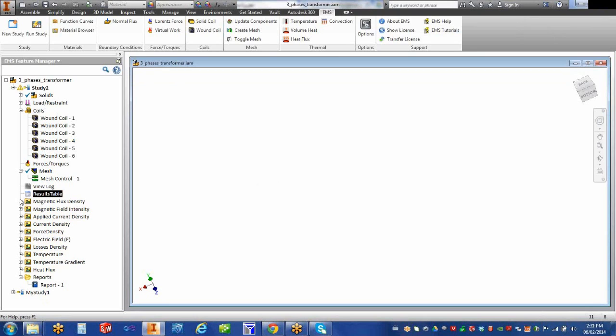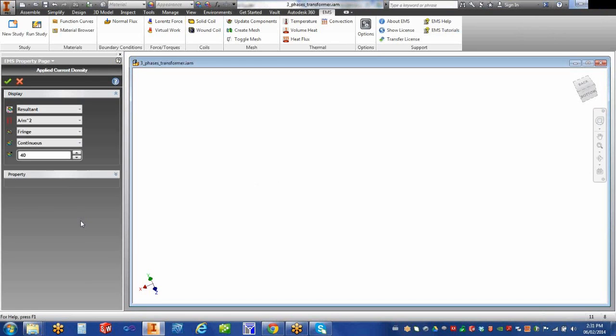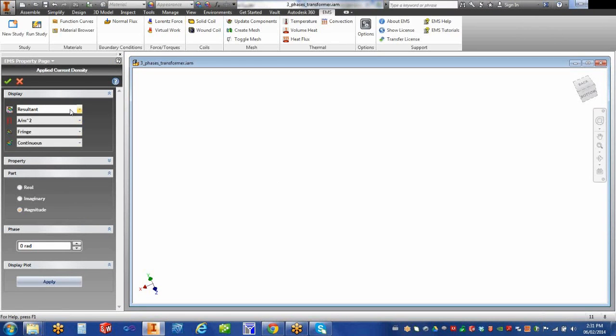All right, let's start by looking at the applied current density. Okay, so if I do 3D plot, I can plot any component of J, okay, or the resultant. I can choose different units. I can choose fringe or vector.